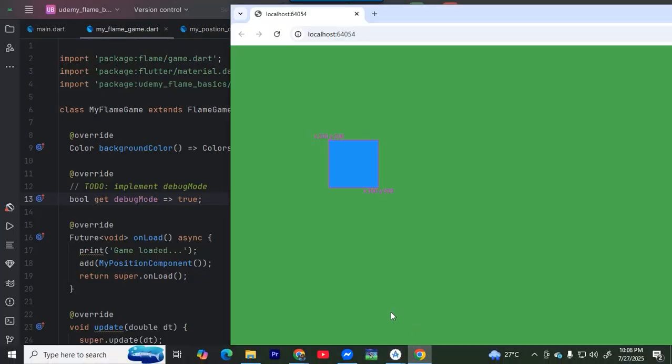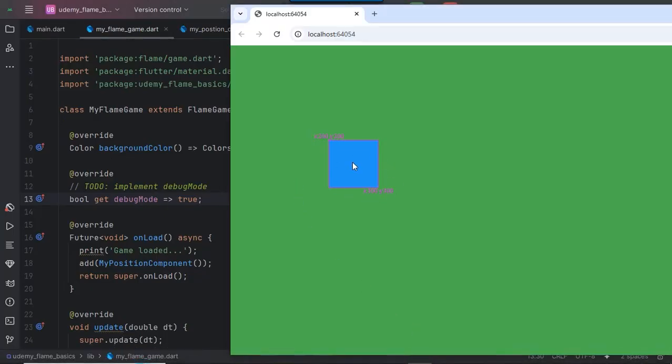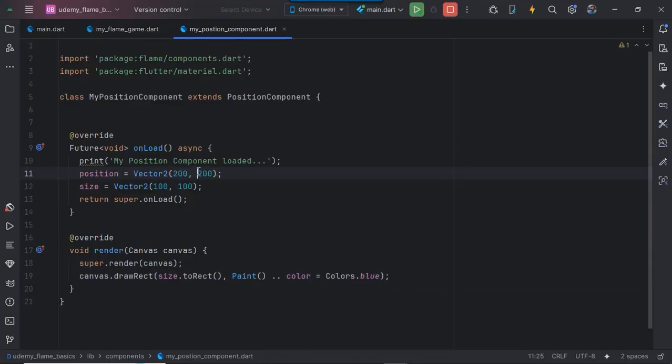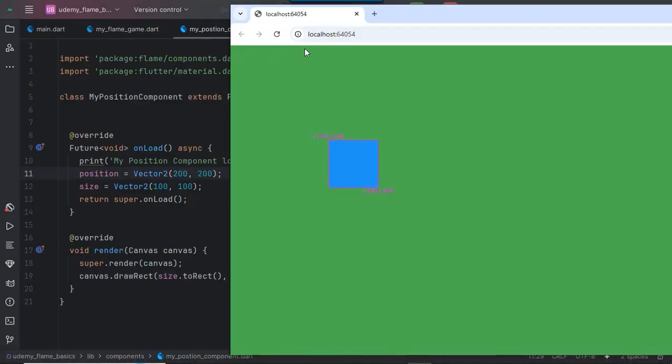So now we have some visibility for our position component. But one thing I want to ask you: when we provided the position for this my position component, while we want to see this component on the screen, we provided a value of 200 by 200, which is 200 from X and 200 from Y. That means this point. So why is the top left corner of this component put at the defined position? Why not the top right? Why not the center? Why not the bottom left? Why not the bottom right? Why the top left corner?